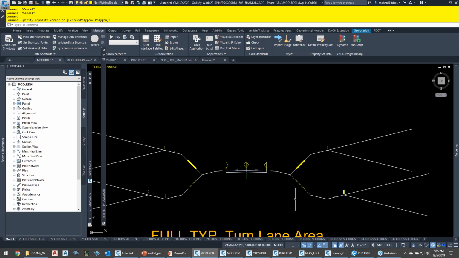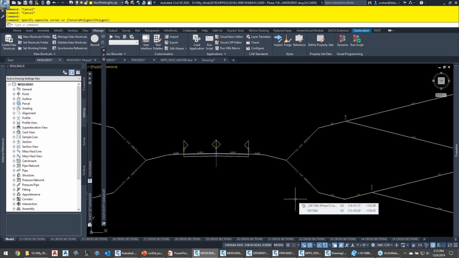But what I want to show you is just using some of the standard generic sub-assemblies and how you can automate many different things, because the goal is to just plot your cross sections and be ready to plot. Your cross sections, you have to think of them as a byproduct of the model. So as long as you're modeling everything the way it's supposed to be, your cross sections will just update and label the way that you want them to be labeled.